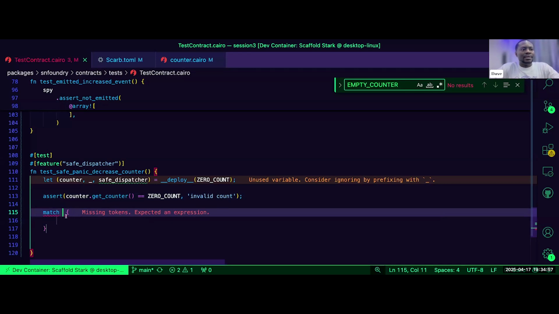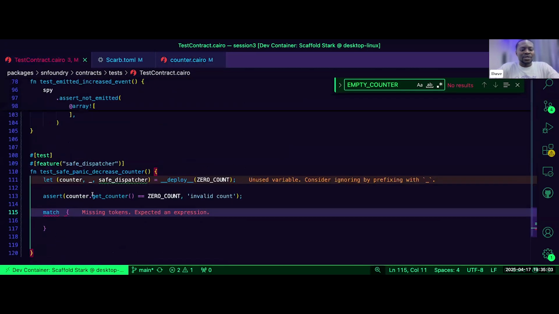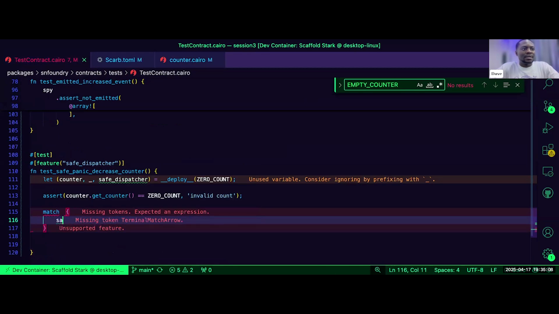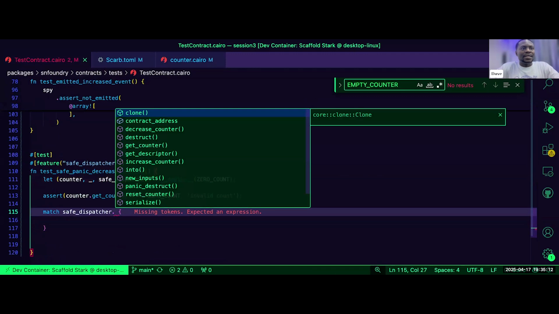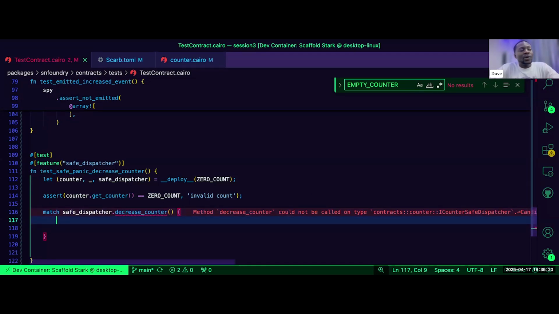We're going to perform a call to this decrease_counter. Basically, we say safe_dispatcher dot decrease_counter, and we need 2 things to happen, right? This is going to return, and we're going to check for the variants.